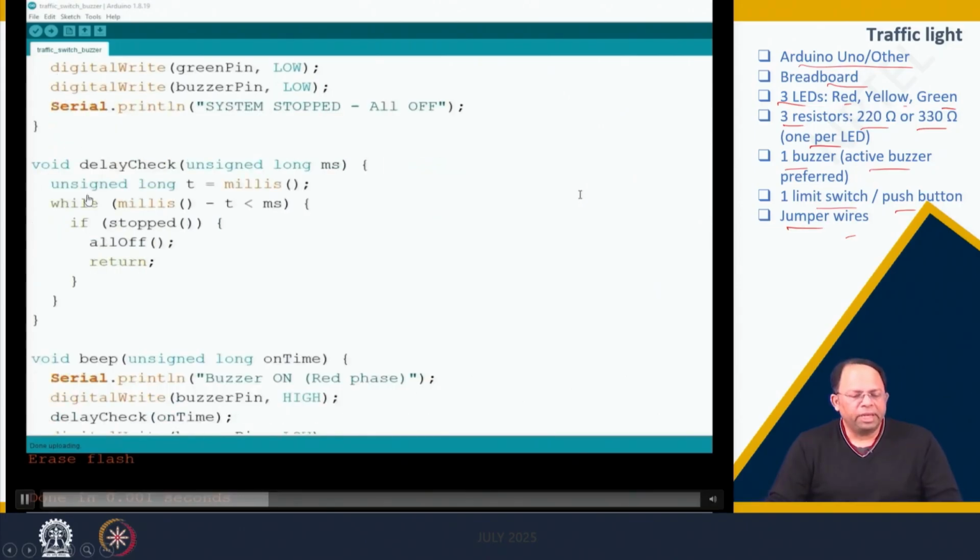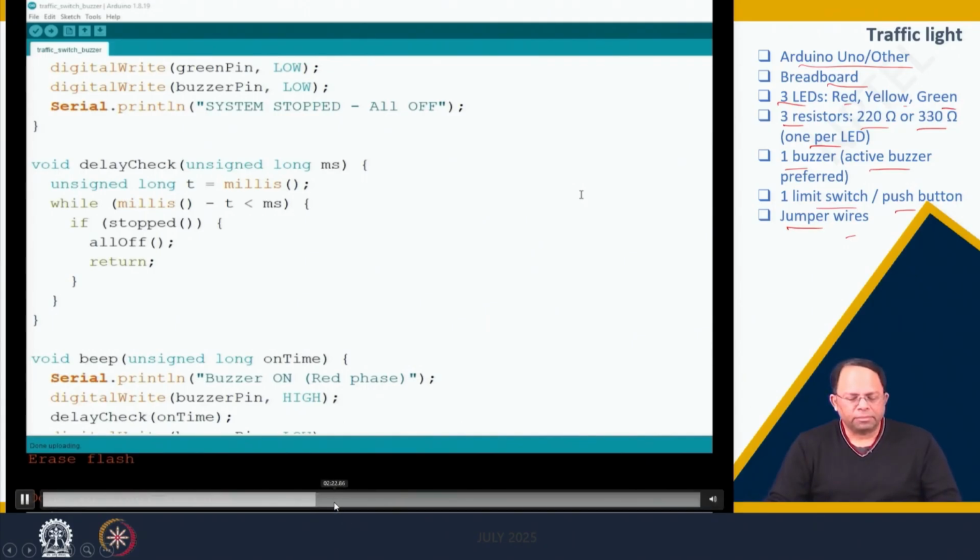So then we can roll through the other programs. You can see this is the buzzer program over here. That means using this function we can turn the buzzer on, and within the function also we are doing delay checks. So within that also if somebody presses the switch we have to stop it, right?